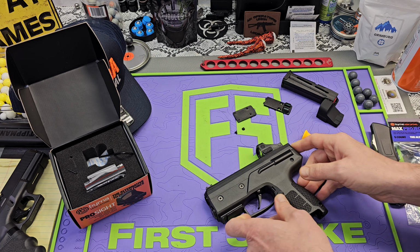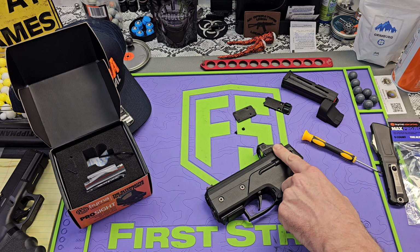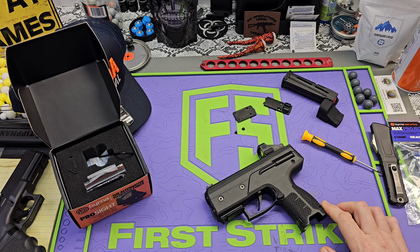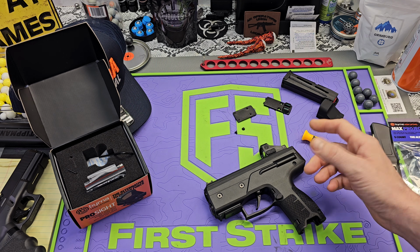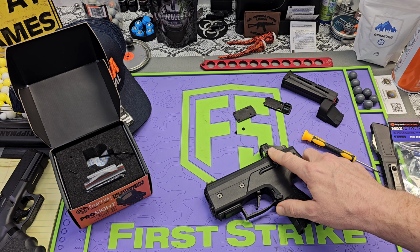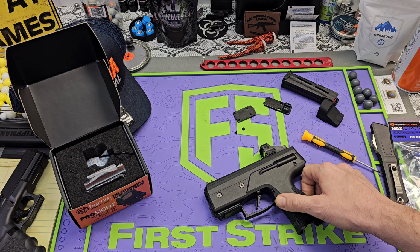All right, so I started to tell y'all specs and then I got distracted. So this has a 3 MOA dot. It has 10 brightness settings. It has a lockout mode. You hold the minus sign for 3 seconds and it will lock it out. Hold the plus sign for 3 seconds and it'll reactivate it.